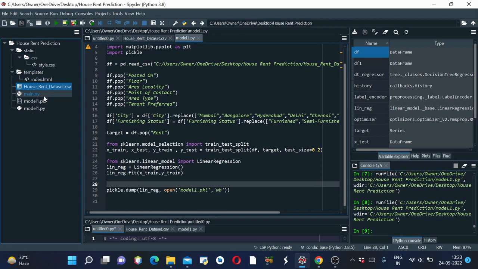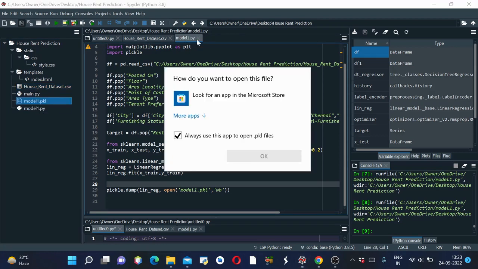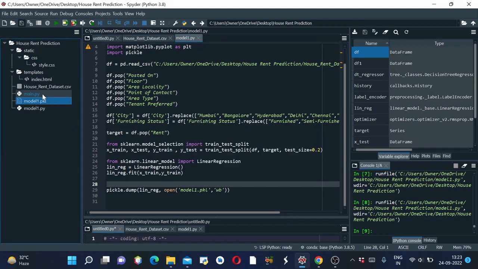So this is my model1.pkl file. Actually, I don't have a proper source to open it, so I'll not open it. Basically, you just have to remember that this is the file which saves your model into your local disk, and you need this in order to create a website.